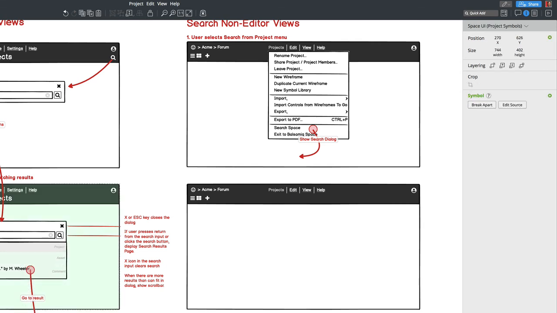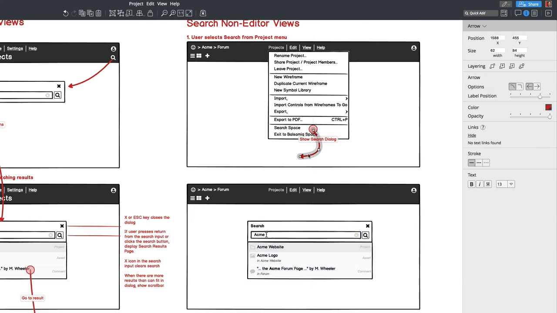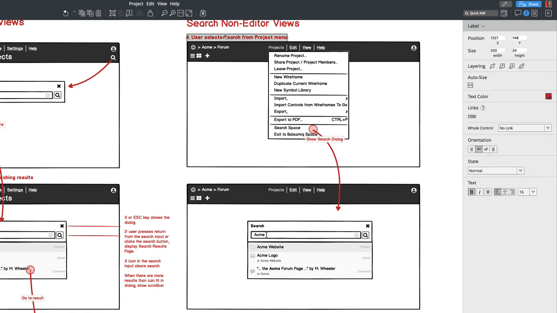Okay, so what I want to happen is I want the same dialog to appear here, and then search dialog appears.